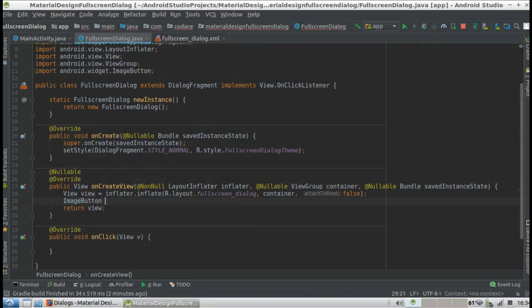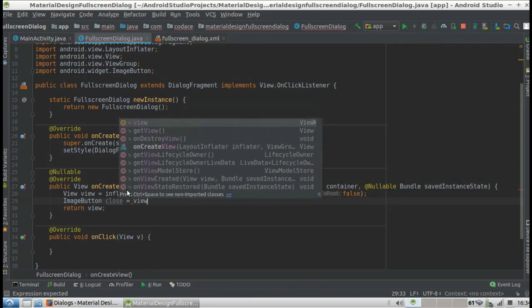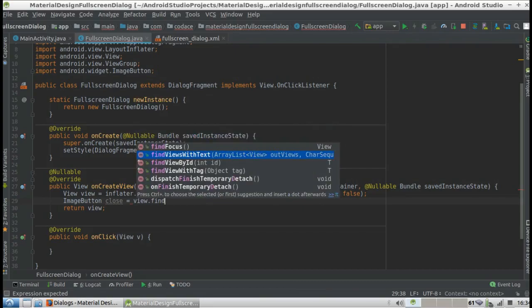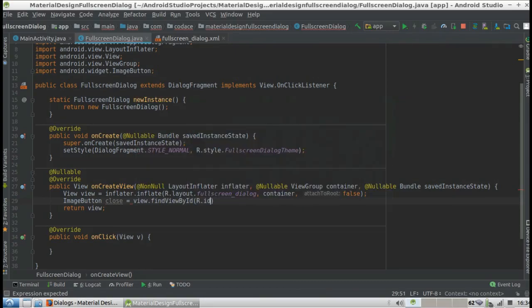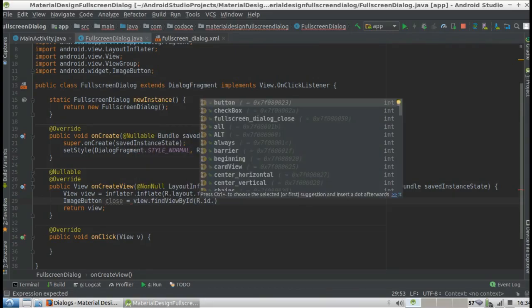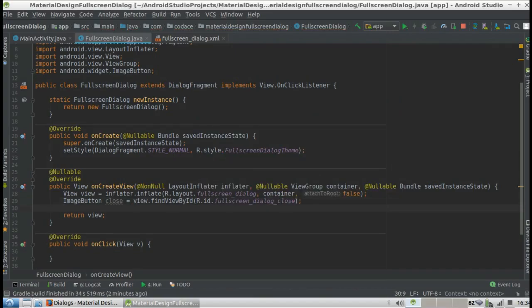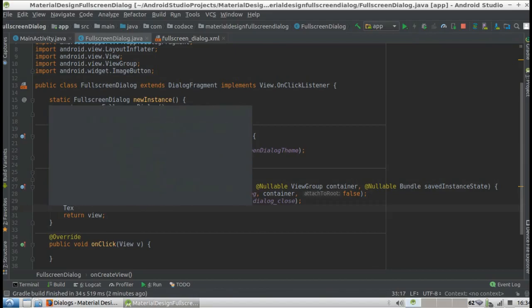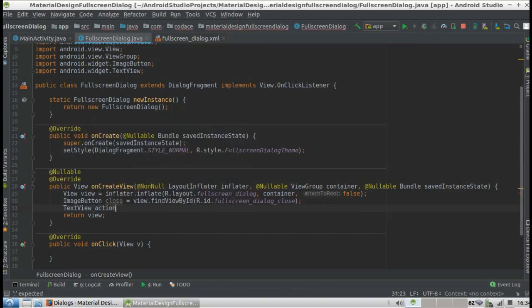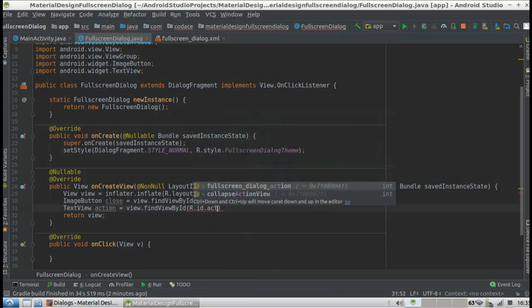The ImageButton close, view.findViewById, and then R.id.fullscreen_dialog_close. TextView action, findViewById, and the action.